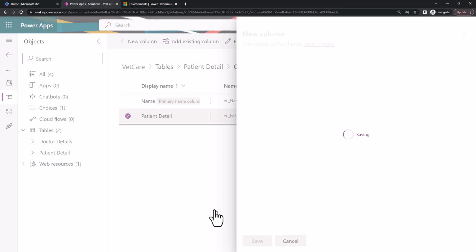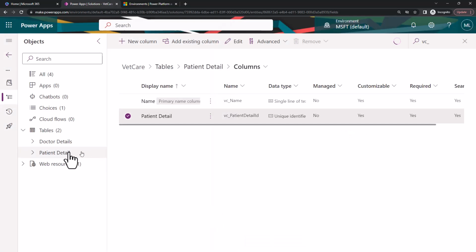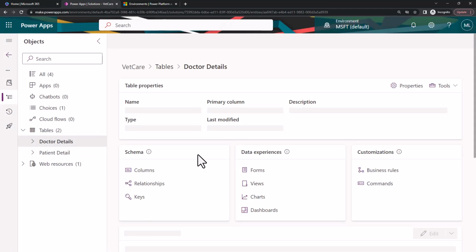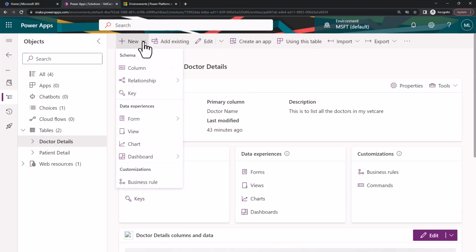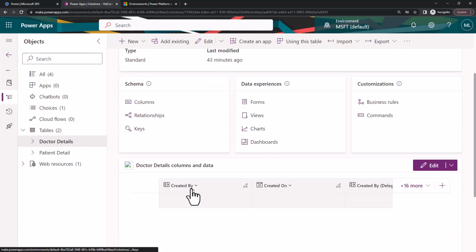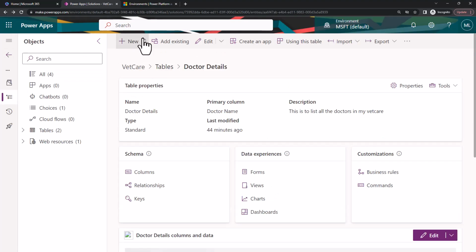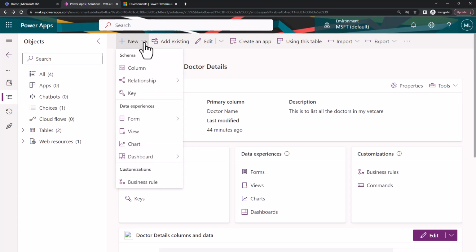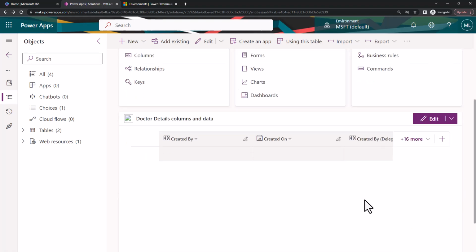Once it is created, let's go ahead and add one record. While adding the record, it shows you the details. Now go to doctor details. Now I need to add the data. When I want to add the data, I can add it then and there, or I can always add into a new tab.